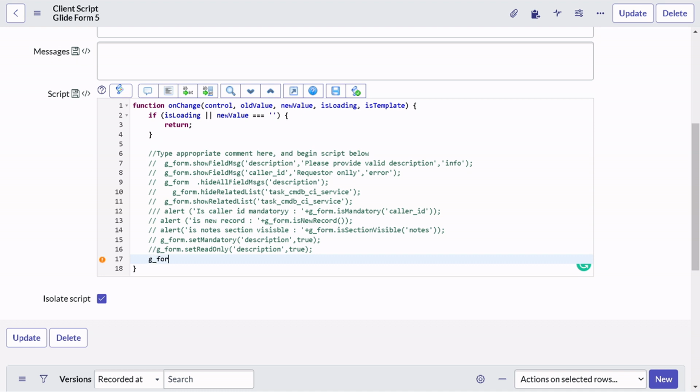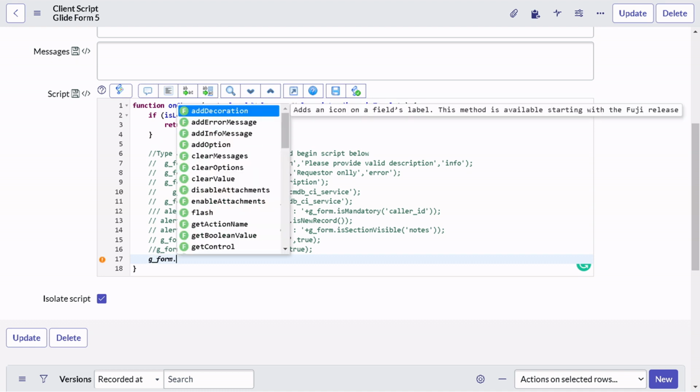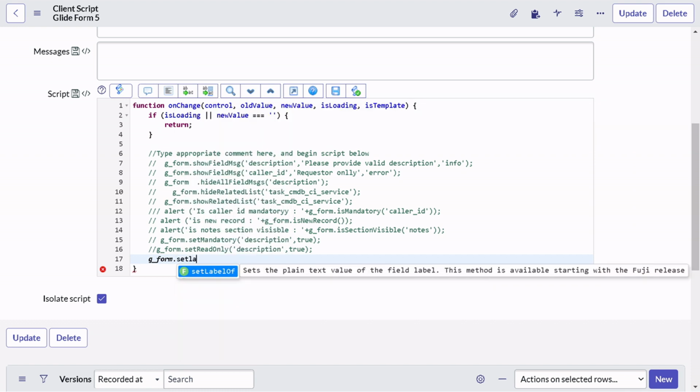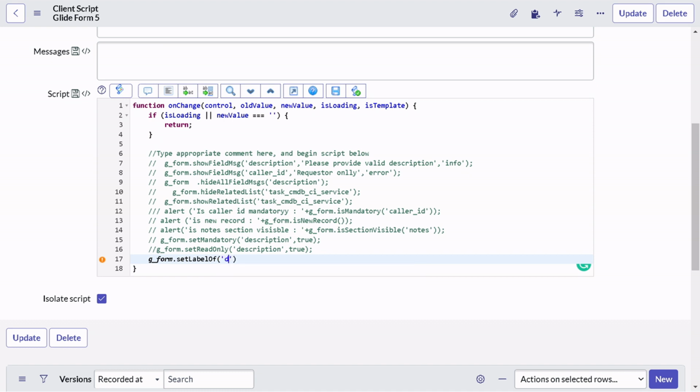You can use g_form.setLabelOf, and it asks for two things. One is the field name for which the label needs to be changed, and the second is the label. So I will again give description, and I'll make it as summary.